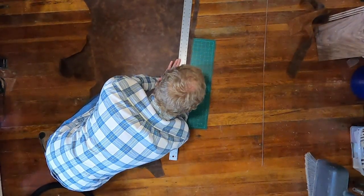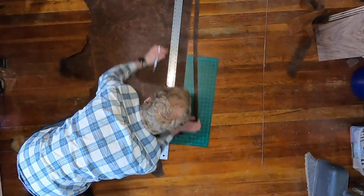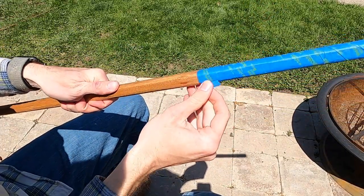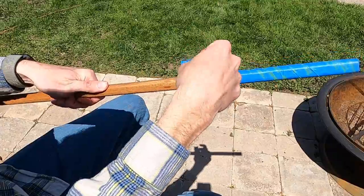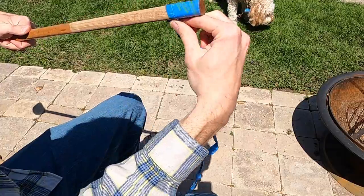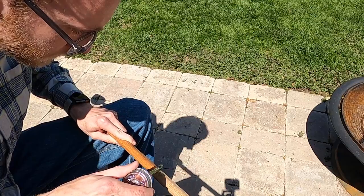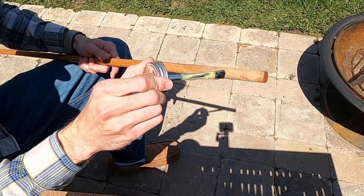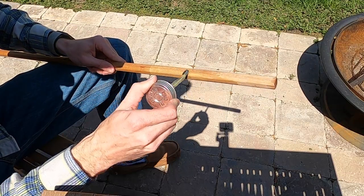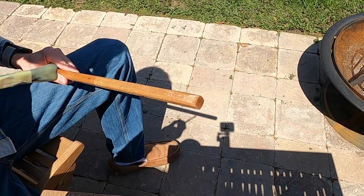Next it was time to cut a three-quarter inch wide strip of leather for the handle wrap. I'm using chrome-tanned leather, which is different than the veg-tanned leather I use for my dog's bed. Chrome-tanned leather has more water-resistant properties and is more pliable than veg-tanned leather, so that's the main reason I went with it. Once everything was ready and prepped, I applied contact cement to both the wood handle and the leather wrap. With contact cement, once the two things touch they're bonded for life, so this leather wrap should last a long, long time.